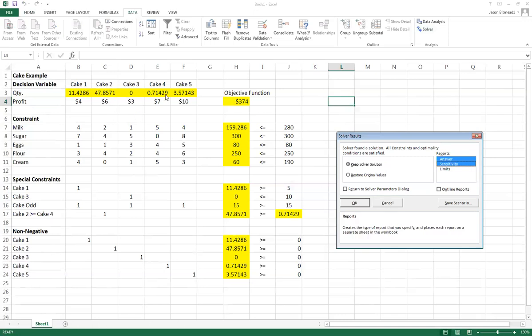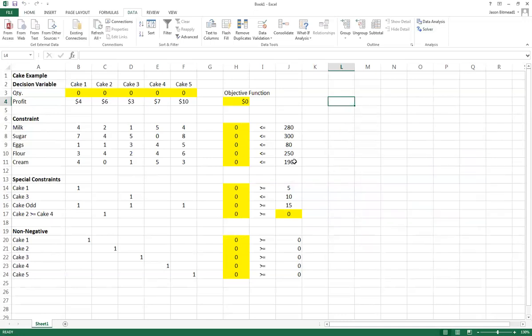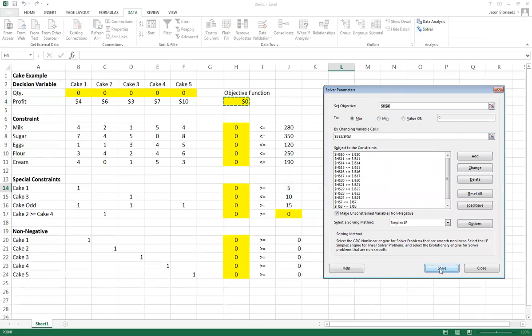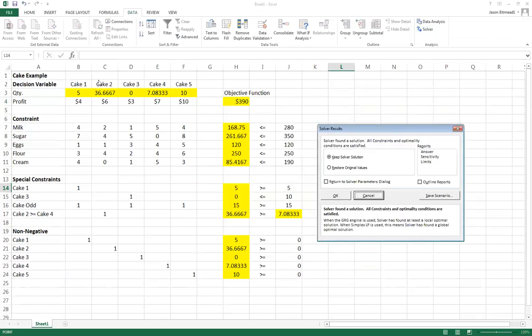But I just want to go back and play a little bit with these numbers because we've used formulas, and I cancelled it. So I said, let's make that 350. Let's make that 120. And we can very quickly solve it again, find the solution again. Okay, there's some nicer numbers. So we've got 5, 36 and 2/3, just over 7 and 10. All the numbers still match out again.